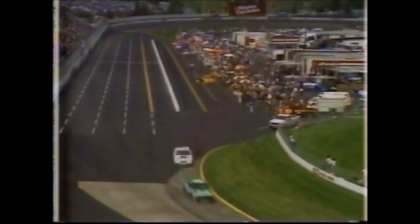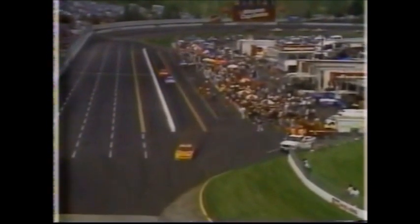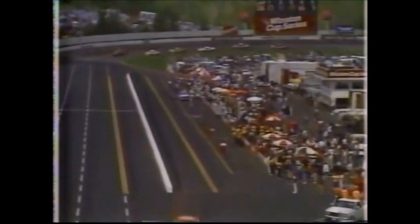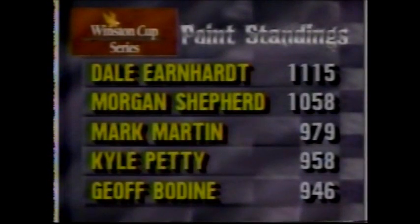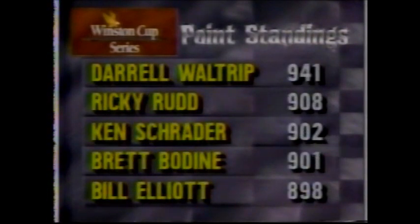Remember, they're allowed an extra man to get that rear tire. But if your right rear tire tends to get in someone's way, it may slow down a little bit, and that has happened a couple of times here in the pits. Jeff Bodine won the race out of the pits last time, and Rusty Wallace wins the race out of the pits this time. Let's check the Winston Cup point standings as we enter the 8th race of the 1990 season. There you see the top 5 and 6 through 10 in the Winston Cup point standings.